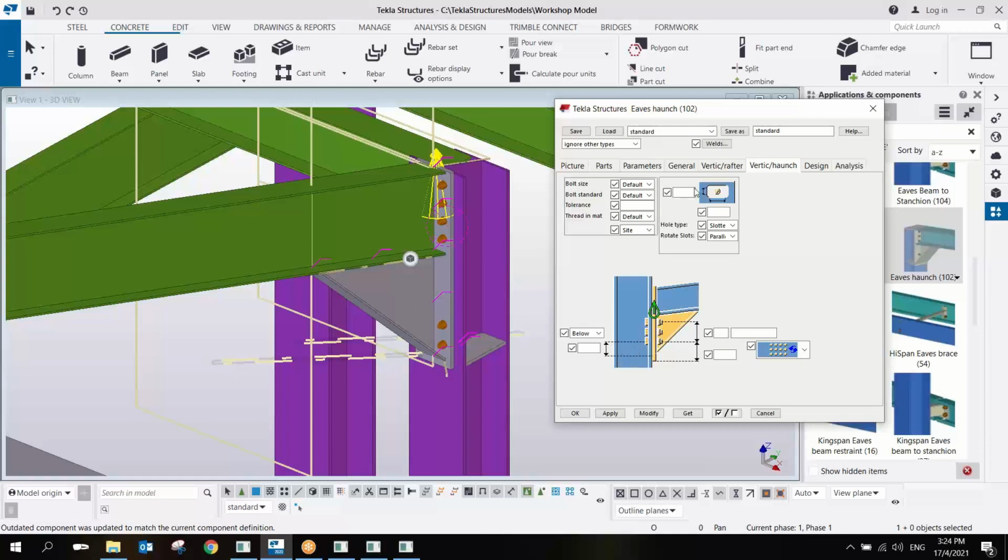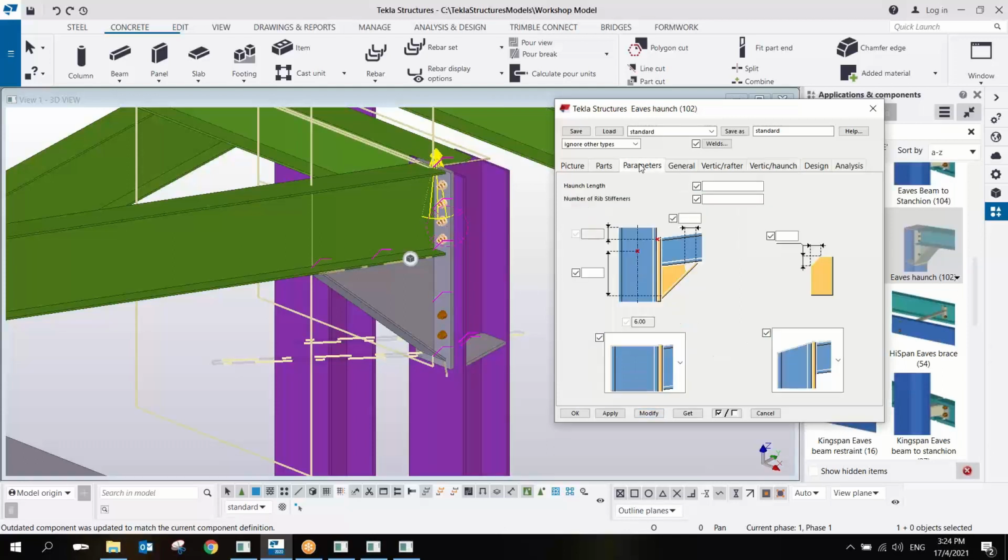Okay, and then haunch. Okay, let's say this one is 100. Modify. Sorry, from top, then 100. Sorry, from below, maybe 150. Yes.